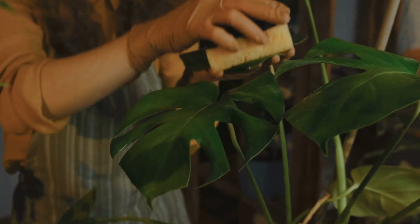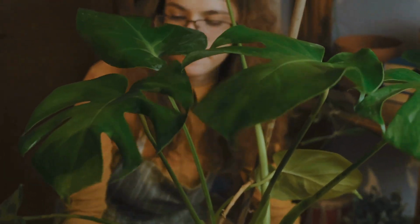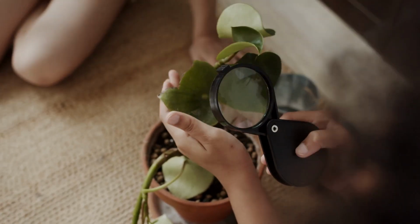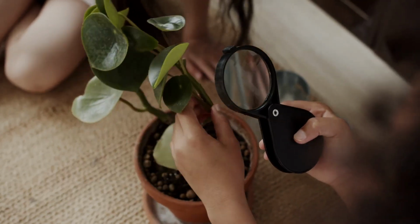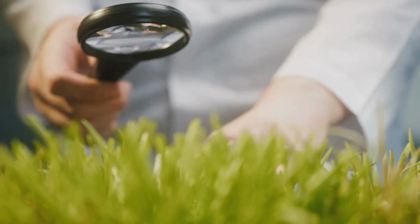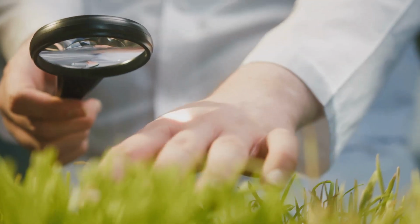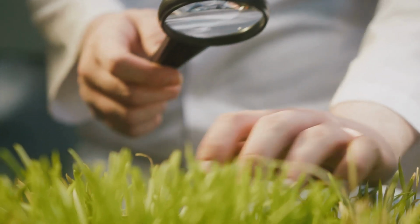First and foremost, it's crucial to identify the culprits. Knowing exactly what pests you're dealing with will help you choose the most effective organic control methods. Spend some time observing your plants, looking for any signs of damage or unusual activity. Check the undersides of leaves, stems, and even the soil around the plants. A keen eye can go a long way in early detection. The sooner you spot a problem, the easier it will be to manage it without resorting to harsh chemicals.